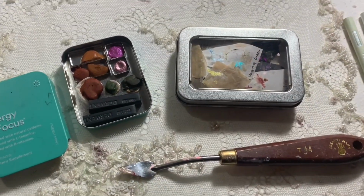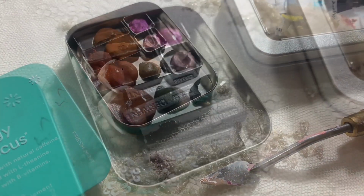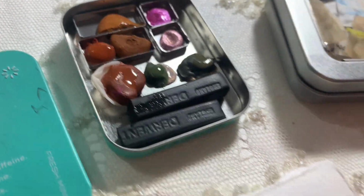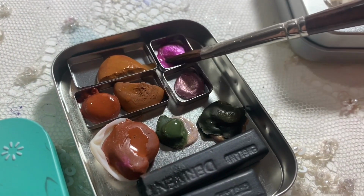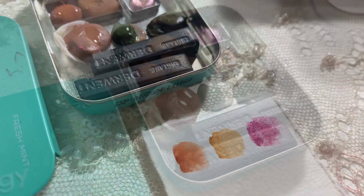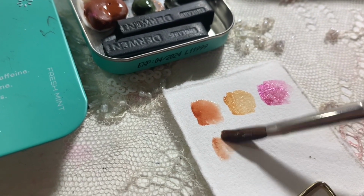Some of these colours come from Nib's Watercolor, the sparkly ones. I love her sparkly colours, and she will often send quite a nice amount of dot cards and just little extras. And then also these ones here, the more earth colour ones, are from KW Arts, and she also has really lovely natural watercolors. They're really stunning.